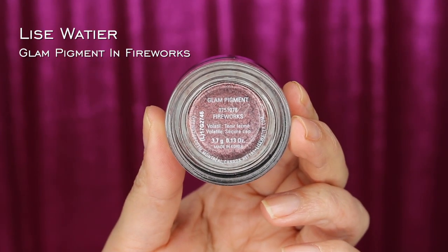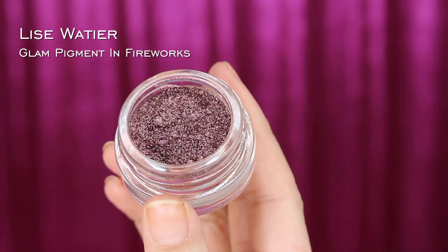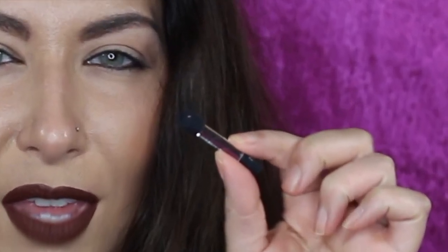They say it's an iridescent pigment that delivers an intense metallic effect — versatile, a creamy eye shadow designed to brighten the gaze. They said it could also enhance cheekbones or dress up the lips. It does come in a box like this, and the applicator included is this little sad thing that you would probably get with like dollar store makeup — for $28.